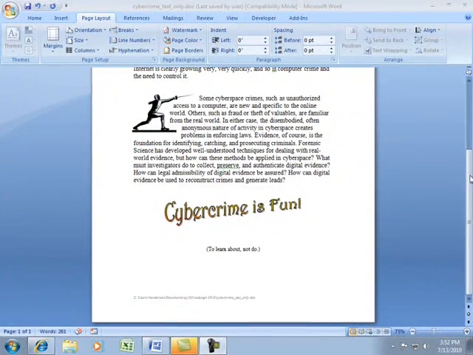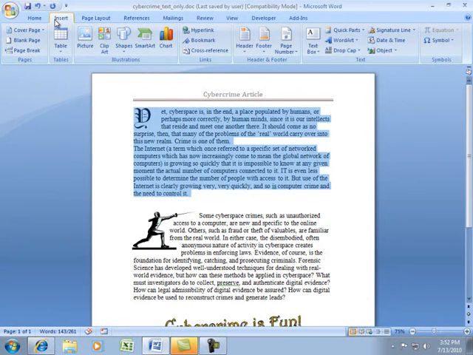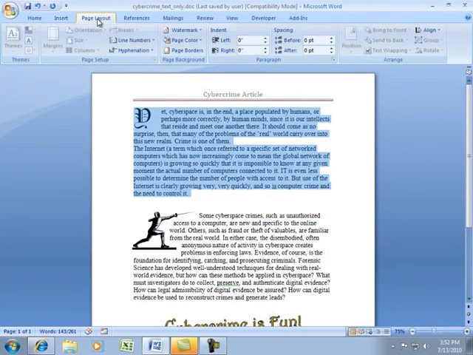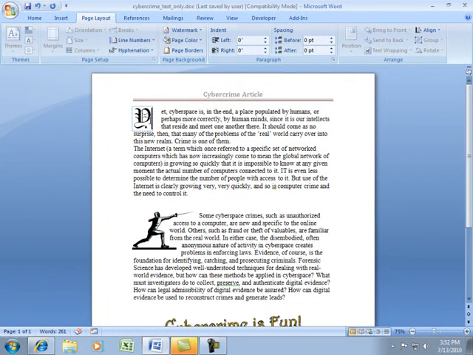I want to make the top of this document a little more professional looking. So what I'm going to do is format them to be multiple columns. So I'm going to select all the paragraph of text that I have, and I was on the Insert tab before, but now I'm going to move to the Layout tab, and you can see under Page Setup there is an option for columns, but it's actually grayed out. And the problem that I've just found is that it doesn't really like putting columns around drop caps.